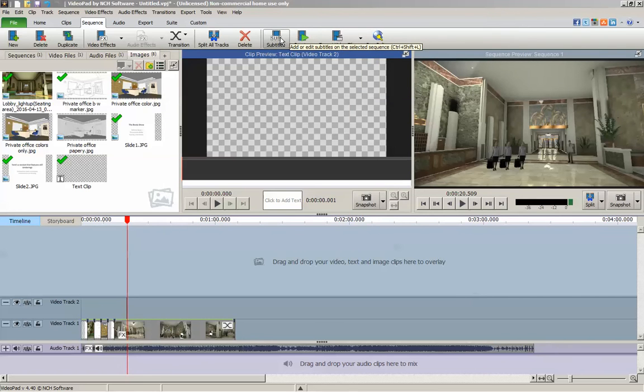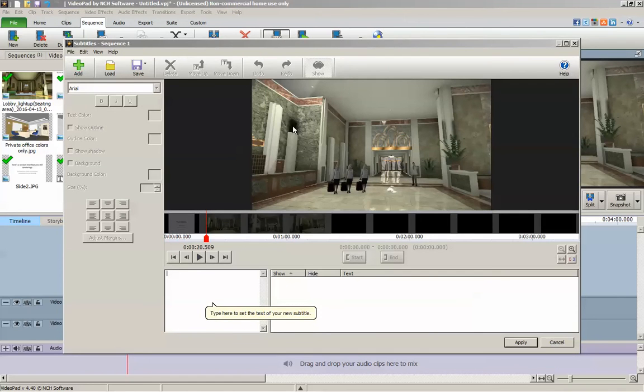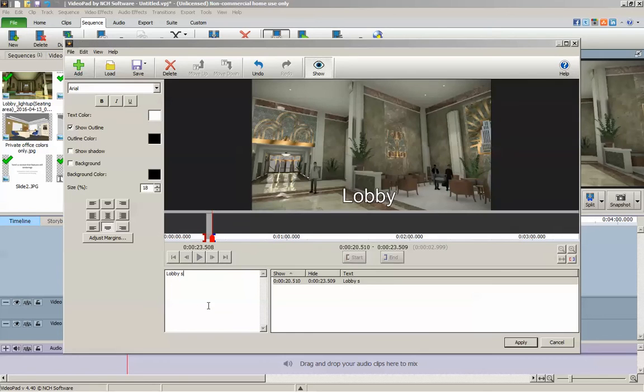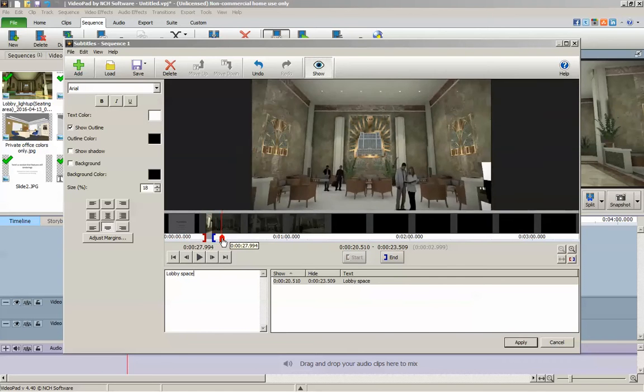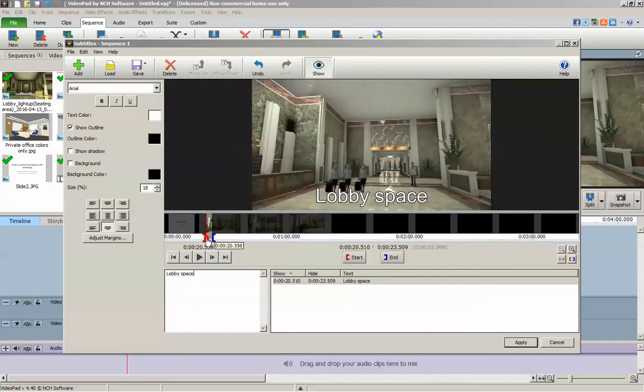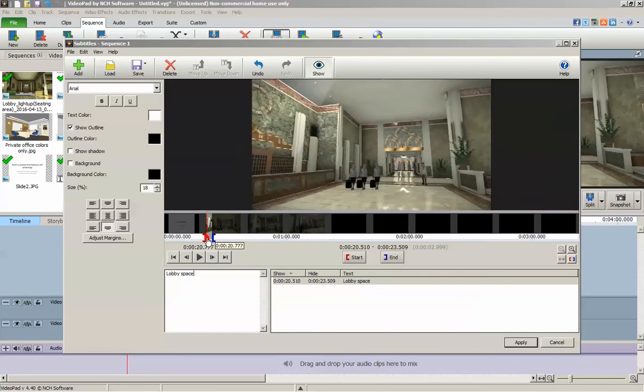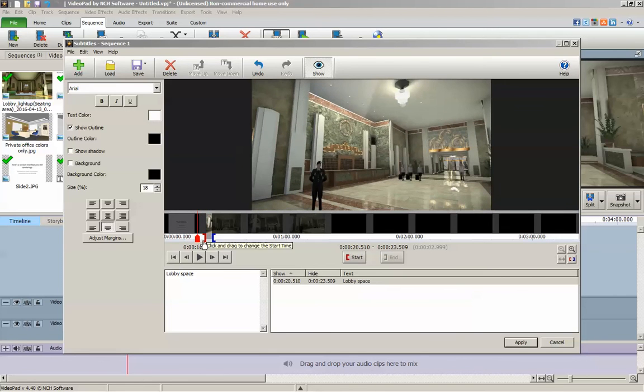Another cool thing you can do is add subtitles. And the way this works is you put in a title. So for example, let's put in lobby space or something like that. What it does is you can control the start and end of this subtitle just by dragging in the timeline.